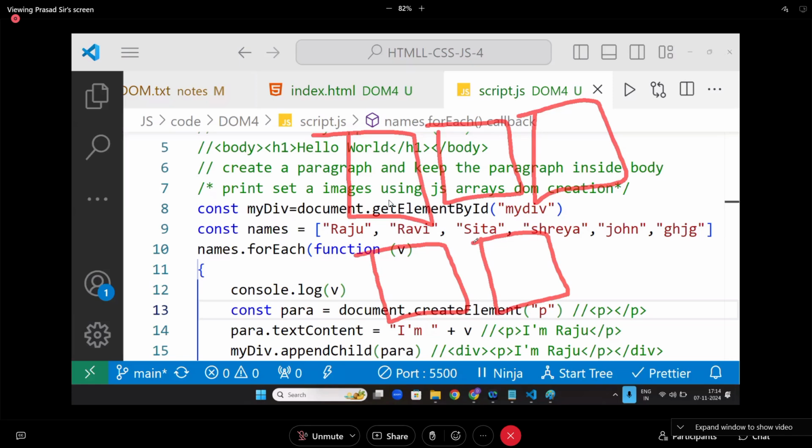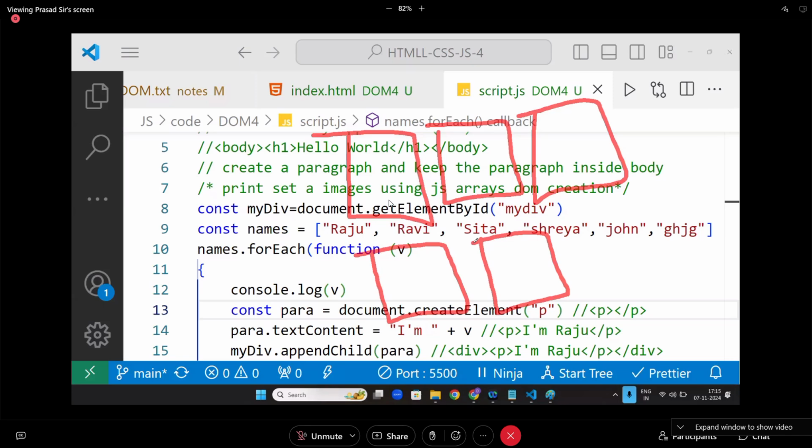SRC. Instead of text content, you use SRC, simple, directly. Instead of text content, use SRC because images will not have text content. Images will have SRC, right?